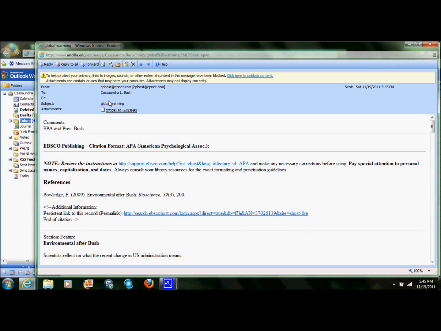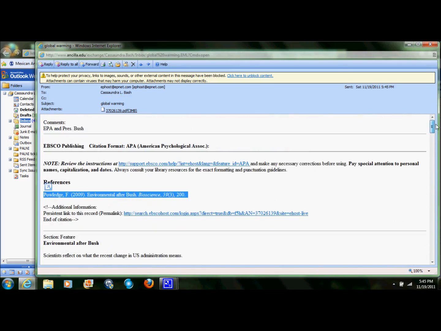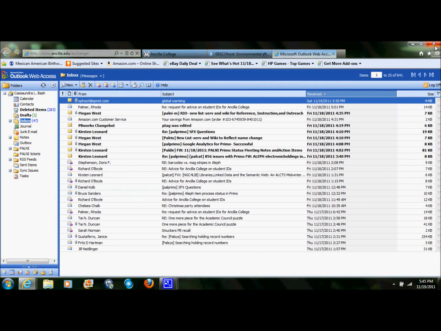The email here has, there's the citation, there's the link back to the original article where your HTML and your listen button will be. Here is the PDF attachment, and at the bottom is the HTML. So you can see this is a good way to get the information and keep the information, so in case something happens, you don't lose it completely.